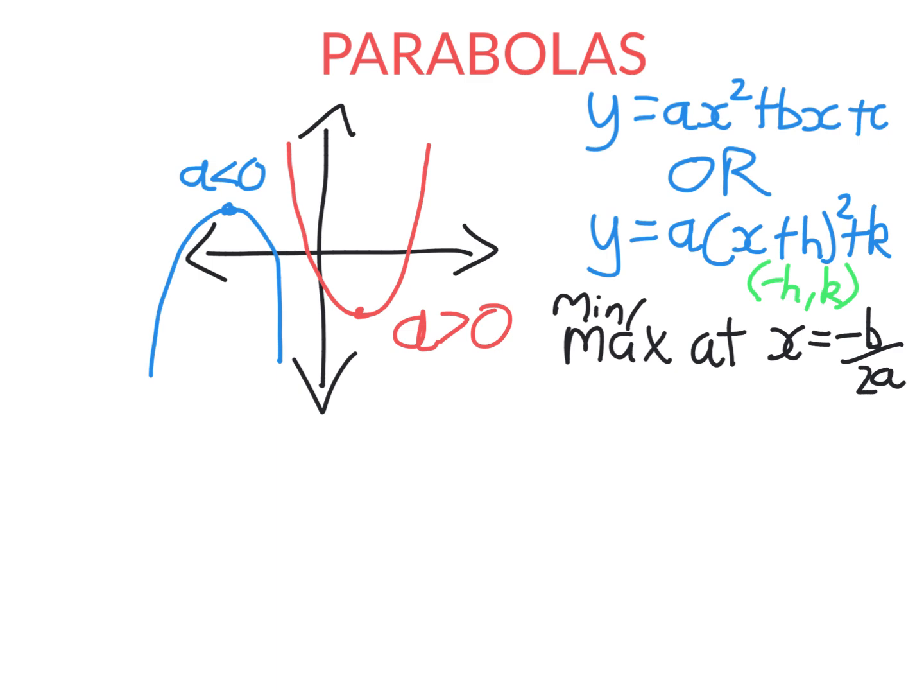So whether you use completing the square and get the turning point from here, or you use this formula to get the turning point from there, it really doesn't matter. What really matters is that you can find the turning point, that you can find the maximum or minimum value in a parabola. So a C-level student would be able to take the equation and graph it. But if you want to be a B or an A-level student, we need to do some further work. So specifically what we're going to look at in this video is finding the equation of a parabola and also solving max or min problems. So let's get to it.